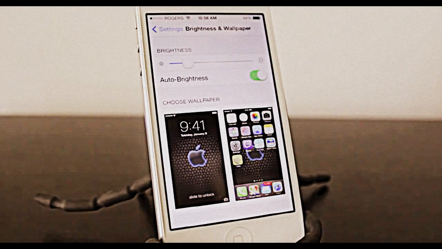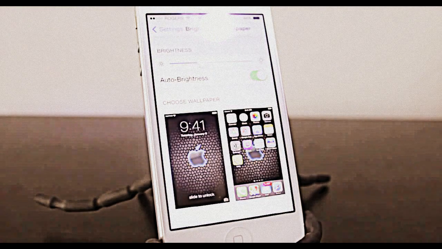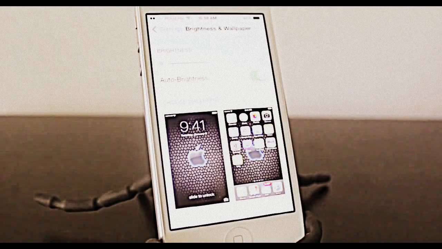So let's give it a test. I've got a flashlight here. We're just going to flash this on the phone, and you can see that it is going to start moving. It's going to move across, and it's not going to go all the way to the end. It's actually halfway, and you can see it's starting to move back now because I've removed the flashlight from the device. It is a little bit hard for you to see because it did get pretty bright, but that's basically how auto brightness works.